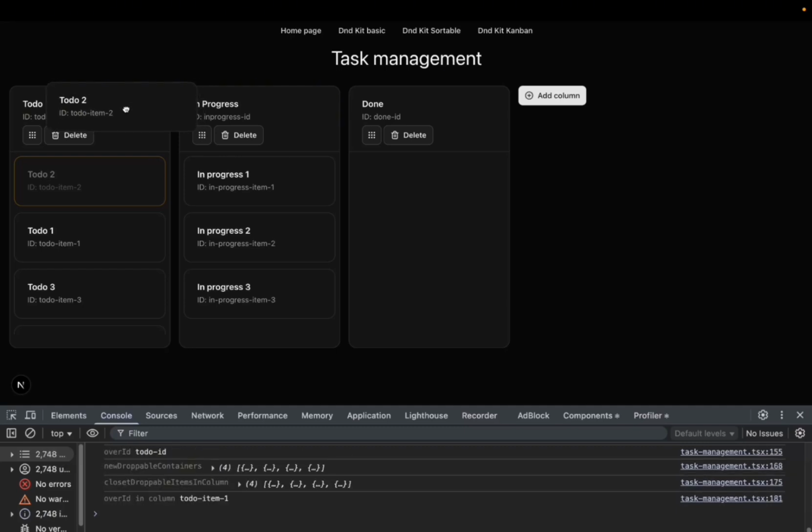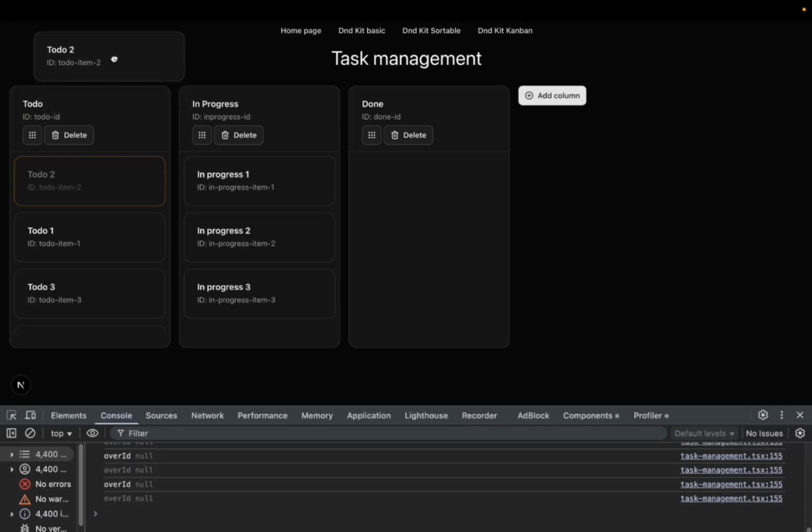So in this case, we store to do item 1 in last over ID, and when we move outside, over ID is none, but because we just keep track of over ID, the last over ID is to do item 1, so the to do 2 here still will be placed in the first position of the list as we expect.